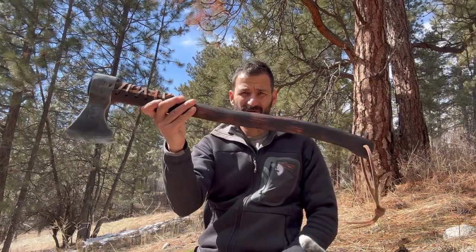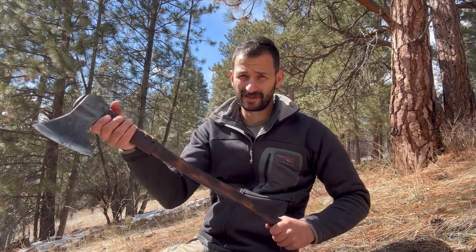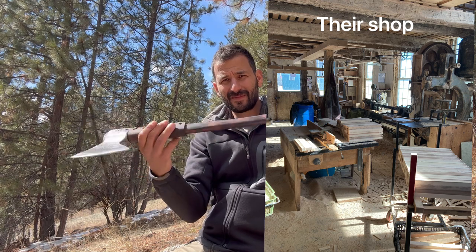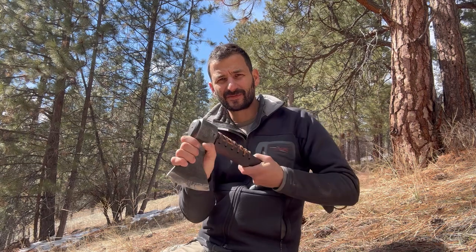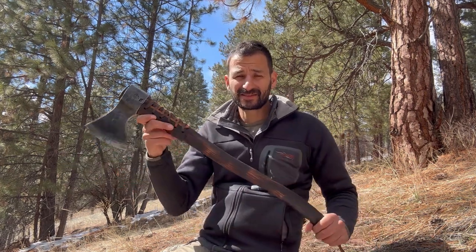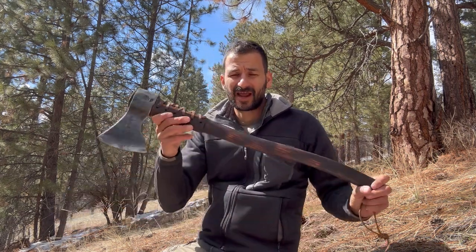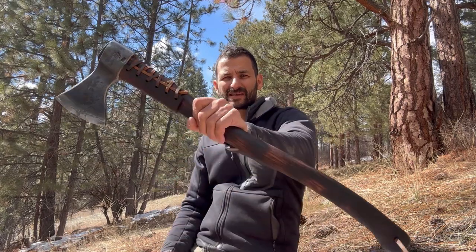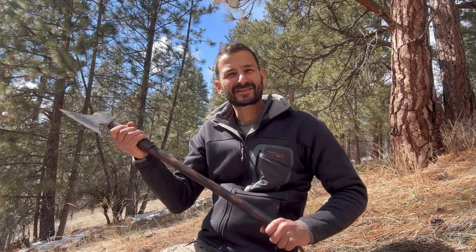I want to reiterate that this whole thing is handcrafted from the ground up. The handles are made by Amish craftspeople who hand-make each one. Every head is hand-forged and custom-fit to each individual handle for the best taper lock. When you buy one of these axes, you're supporting four small North American businesses: my own, Broad River Forge, Old Country Leather, and the Amish handle makers. We all take great pride in this, and I'm really excited for you guys to use these axes — they're unlike anything else on the market.